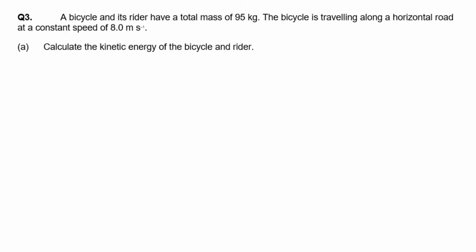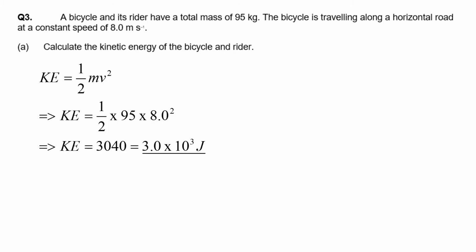Okay, so let's finish off thermal physics by having a look at a specific heat capacity question. So we've got a bicycle and rider with their mass, and we've got the speed, and it wants us to calculate the kinetic energy of the two. This is basically lots of free marks, enjoy that, so not going to waste any time looking at that.